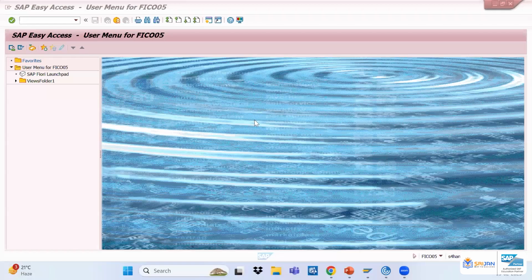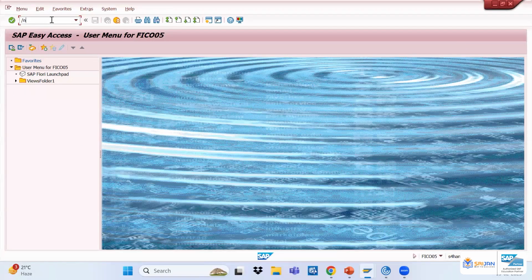Now can you see the SAP screen? Others, are you able to see the screen? Chandrasekhar, are you able to see the SAP screen? Yeah, now I can. Okay, great.